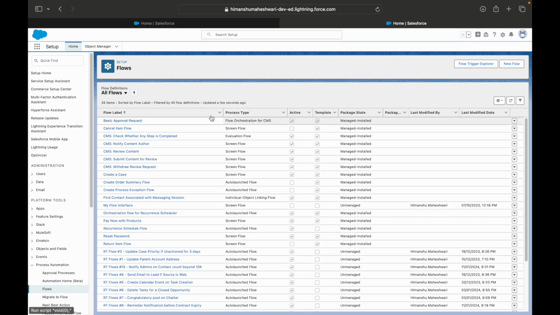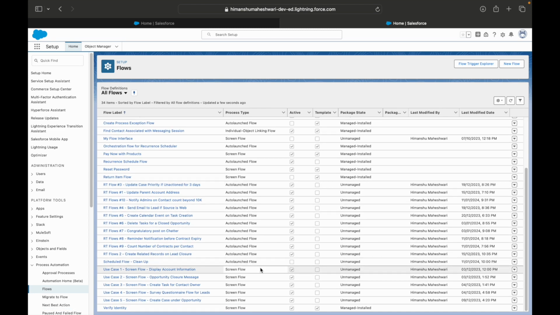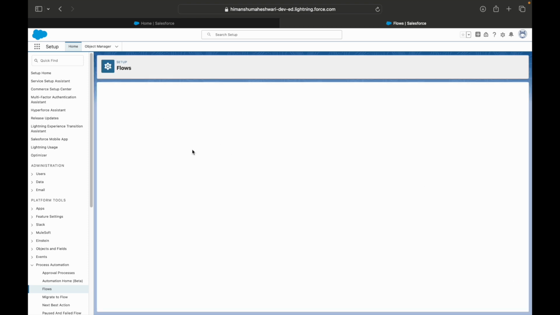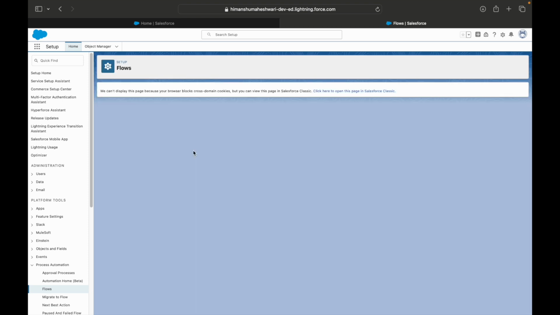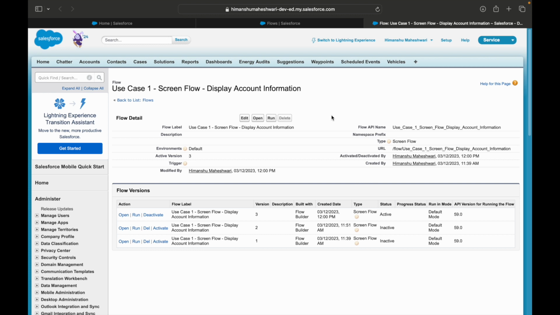But then alongside every flow, you see this caret icon here. When you click here, you see, okay, this is something that's from Salesforce. Let's pick up something that we created, for example, this screen flow. Let's go to this caret icon and you will be able to notice I can see the details and the versions. So when you click on that link, you'll be able to see what all versions have been created of the flow. I might have to open this in Classic, but you will get to see this on your screen if you're using Chrome or a Windows browser. So you'll be able to see the total number of versions that have been created.